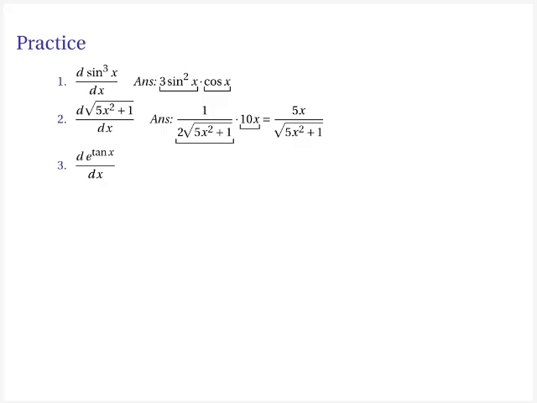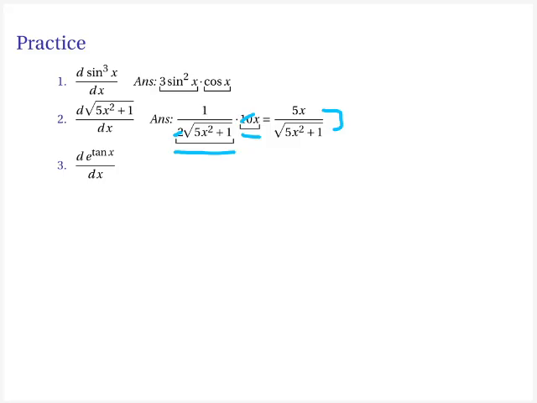Alrighty, and we recognize that the square root of 5x squared plus 1 is again a composition because we just saw one like it a few minutes ago. So here's the derivative of square root. It's 1/2 times the input to the minus 1/2 power. Minus 1/2 puts it on the bottom of a fraction inside of a square root. And then here's the derivative of the 5x squared plus 1. And again, I cleaned up, there's a 10 that cancels with a 2 here, so I cleaned it up a little bit to get this expression.